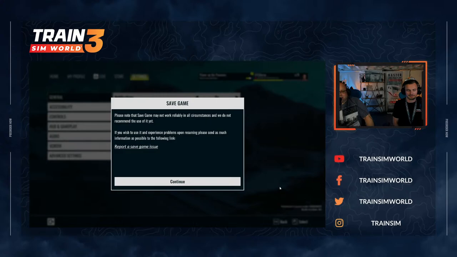People are saying that they're finding aspects of save game working really well for them. So it's a case of, right, okay, this is back. Now, at the moment, this is exactly the save game that was in Train Sim World 2. So there's no fixes in this at all at the moment. The fixes that have been done so far, which are quite substantial, are still in testing, and will be coming out soon-ish.